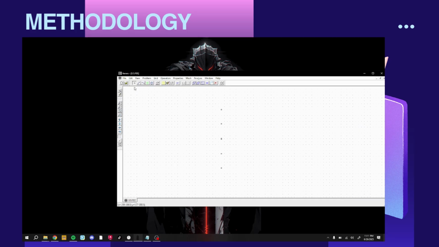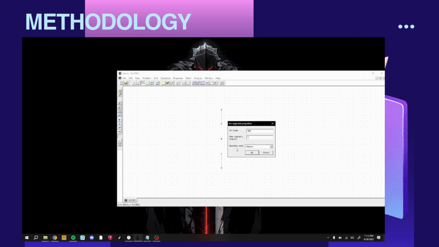Connect, clear node, to the curve. The edge angle is 180.